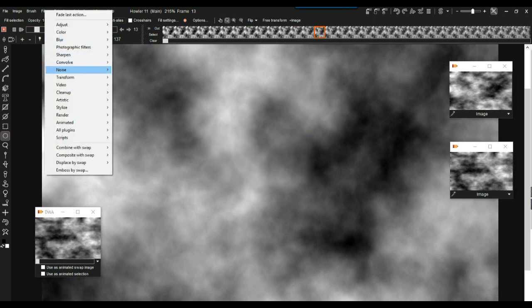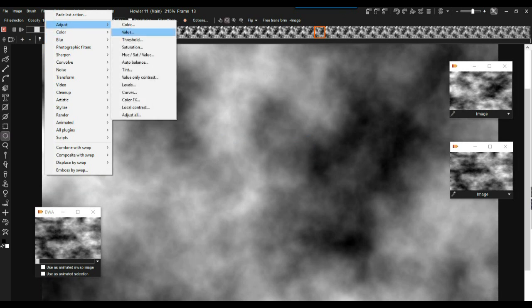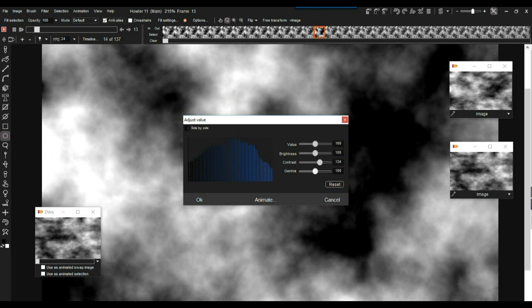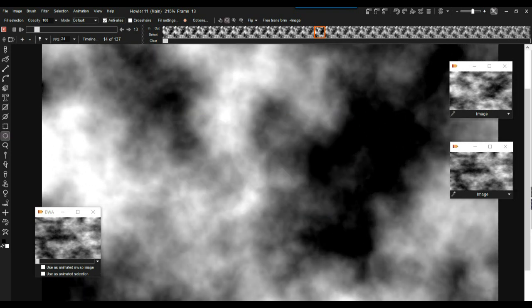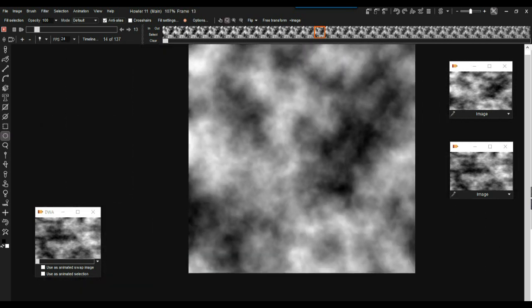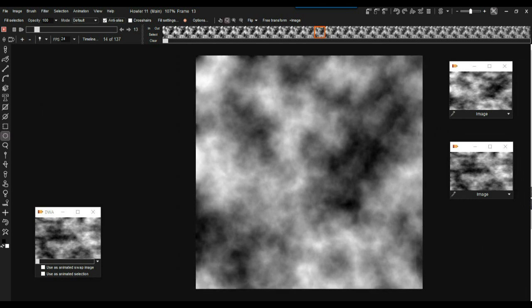There you go. Let's say we go to add some contrast, perhaps like this. Something like that might be good too. Okay, I did that just on this one frame, but you can do that over the entire animation. All right, but now let's take a look at one more option.